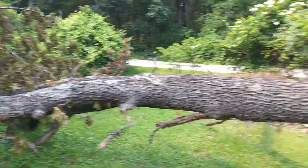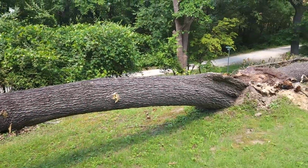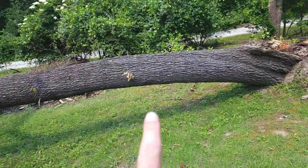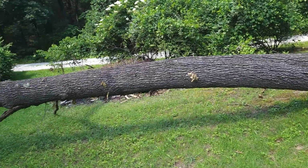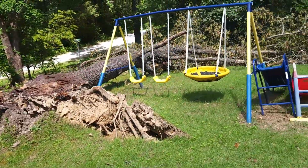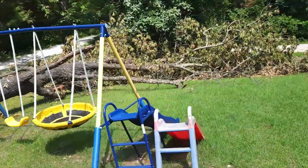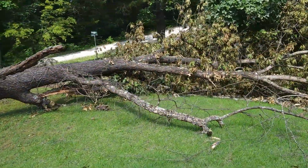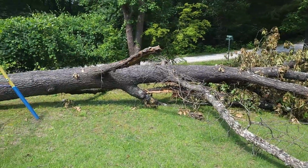I'm gonna have to pay attention to this weight that's here. I would have loved it if I could have brought my tractor. I could have put my forks right underneath that log to support it. I didn't have that as an option, so I'm gonna start at the limb end and just remove as much weight as I can. I'll try to get the camera set up, don't know how good it's gonna do though. Okay, time to get cutting.